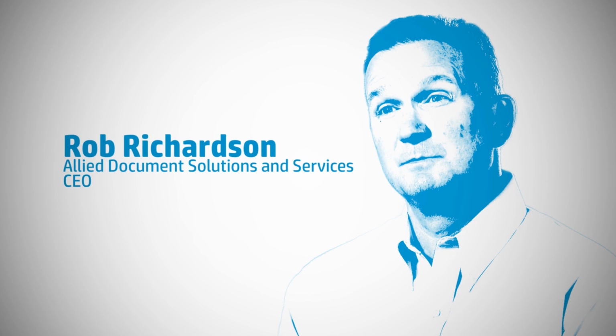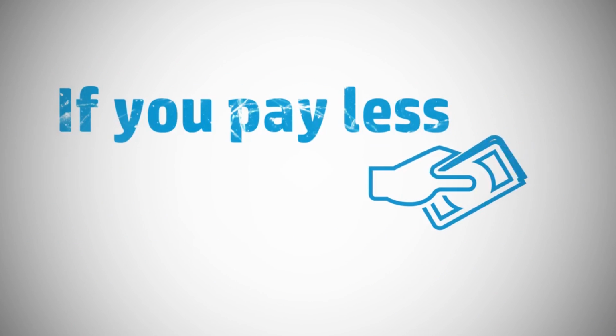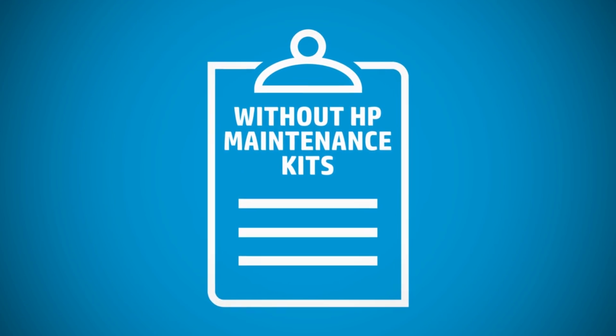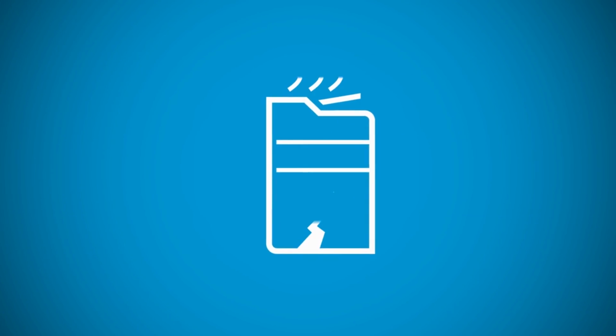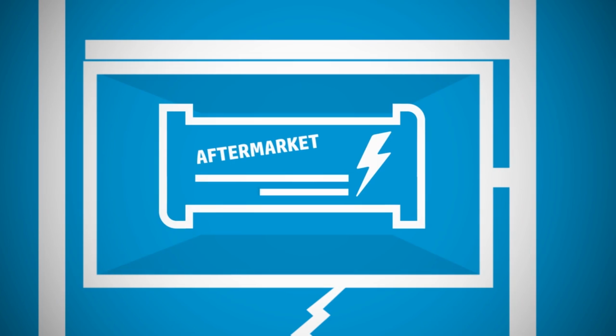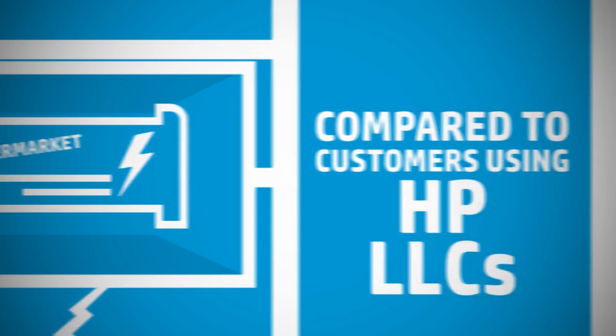Rob Richardson of Allied Document Solutions and Services says, "These maintenance kits are much like toner. If you pay less, you get less." Studies show that without HP maintenance kits, your HP printers will require more service calls and cause more downtime. Printer technicians are almost 3 times as likely to make a service call due to the use of aftermarket kits and parts, compared to customers using HP LLCs.